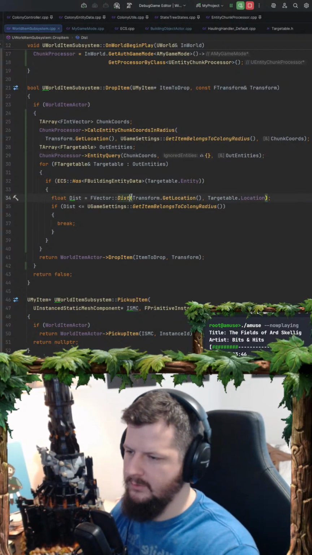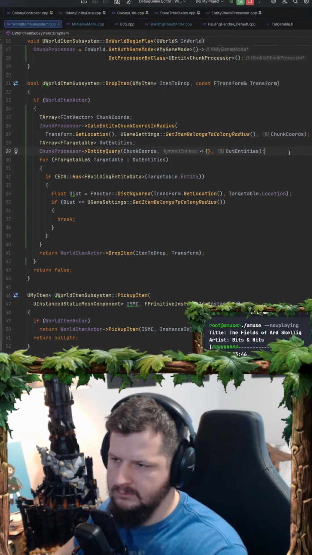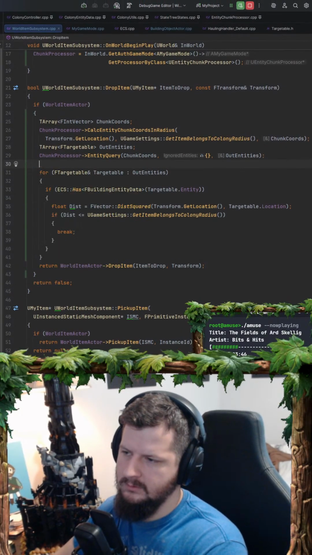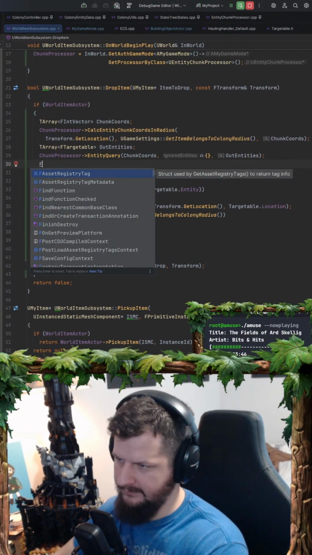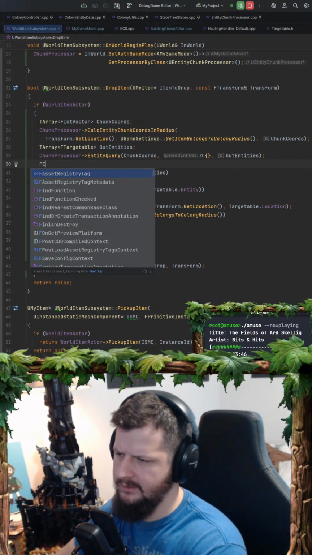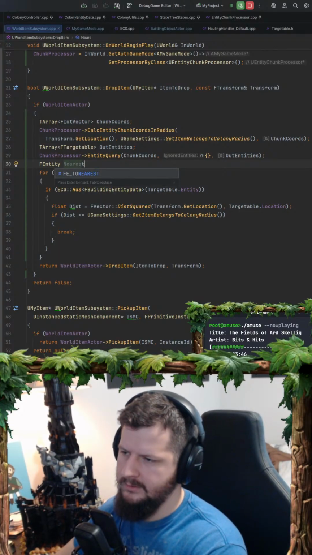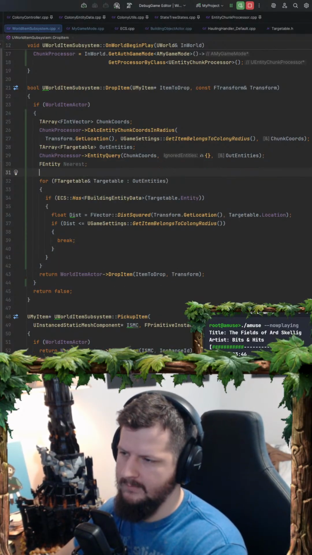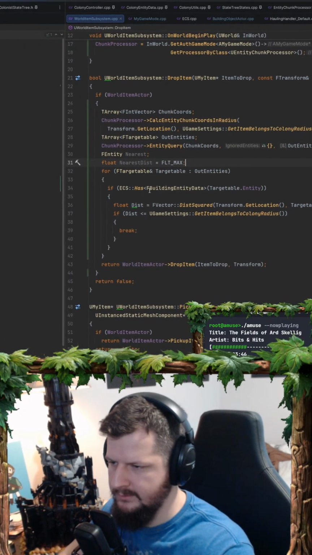And I can do a dist squared here. F entity... Well, we'll do F targetable. No, F entity. Nearest, and then float nearest dist, float max.